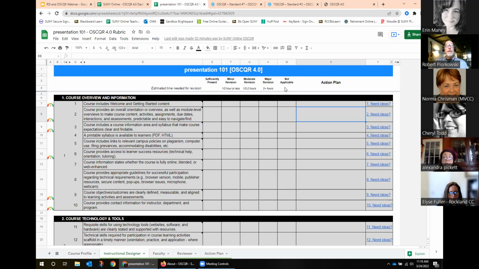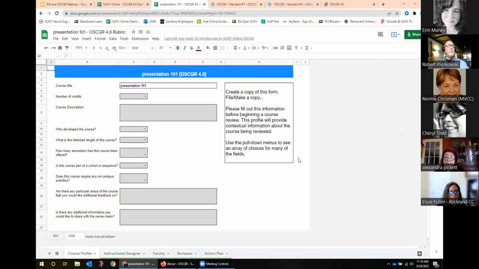And so if something is, let's say, a hybrid course, lots of these standards are going to be addressed in the face-to-face portion, perhaps they're not present in the online course portion, and so some of these might not be applicable. On the course profile tab, it would be here where you'd be able to describe in the course description whether this is HyFlex, blended, or otherwise.